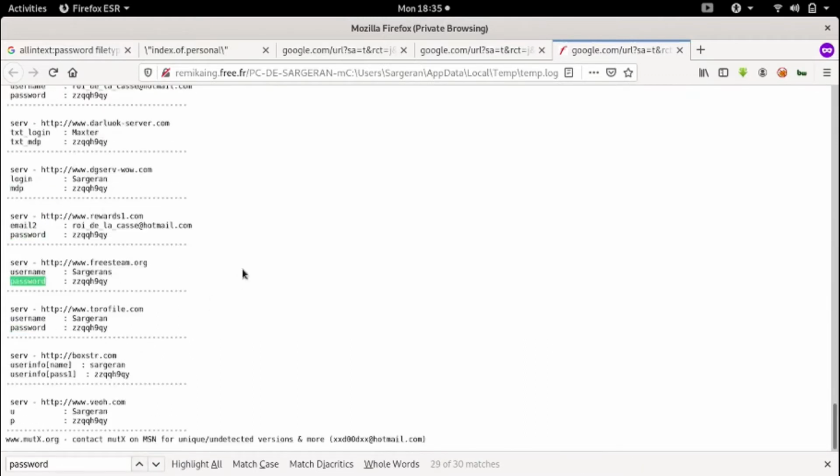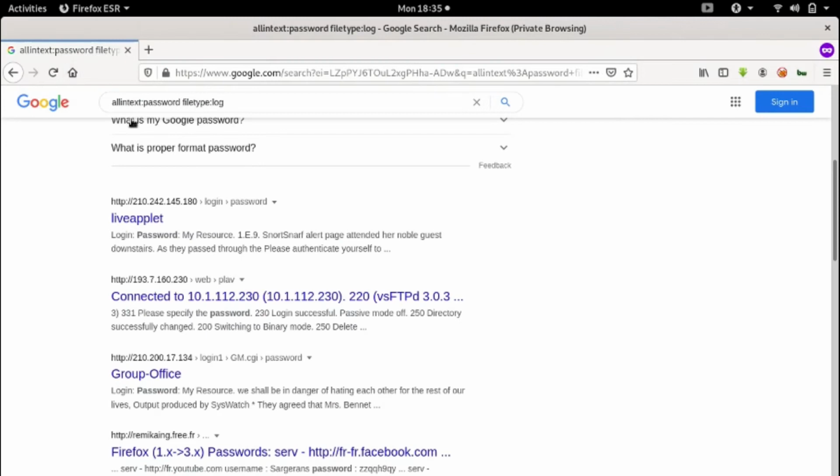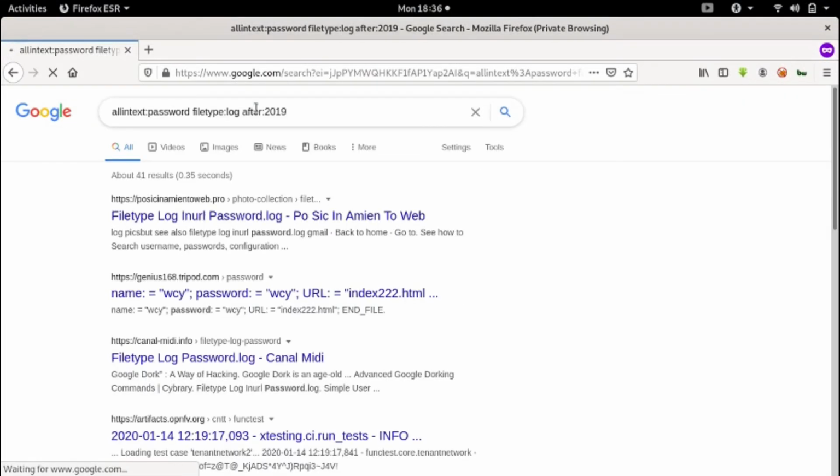Let's say we only want to see logs after a certain year, 2019 for instance. Then we add after:2019 to our search query. Search results before 2019 won't be displayed.